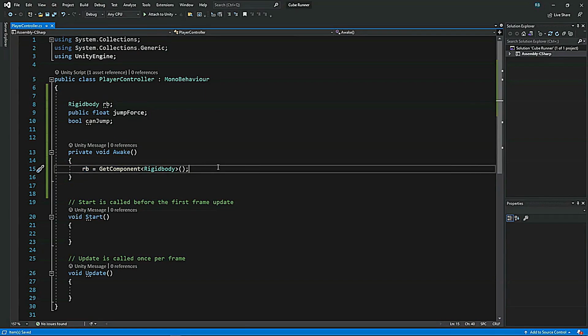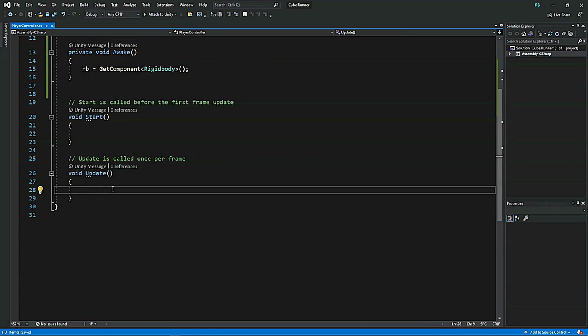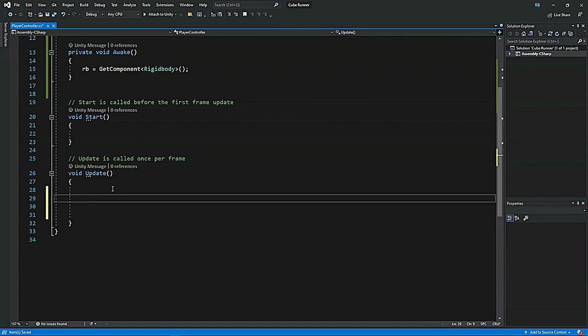Alright, so now that we have this, what you're going to be doing is inside this update function, we're going to check if we are tapping or clicking on the screen. So to do that, we're going to say if Input.GetMouseButtonDown, and within brackets we're going to write 0. That means whether we are clicking the left mouse button. This 0 means left mouse button, and this one works for touch as well. So you don't need to worry whether you are working on mobile or PC. This one works for both, and this one works greatly on mobile as well.